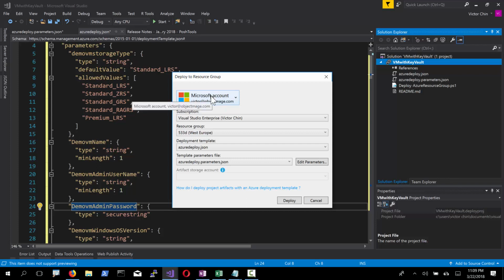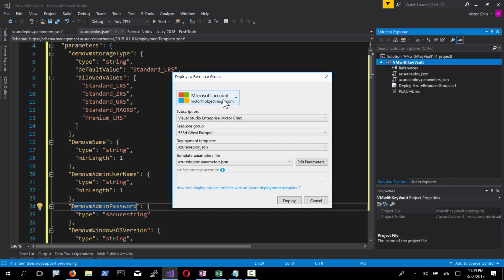Now in a more secure environment, you may want to create an application ID and a key and use that as a service principal. Now when you log into Azure through PowerShell, you may choose to log in as a service principal.